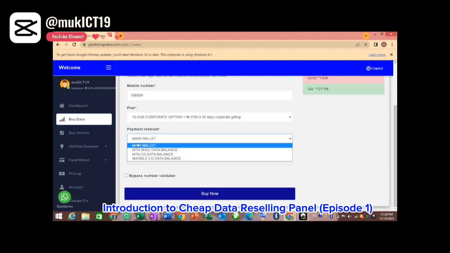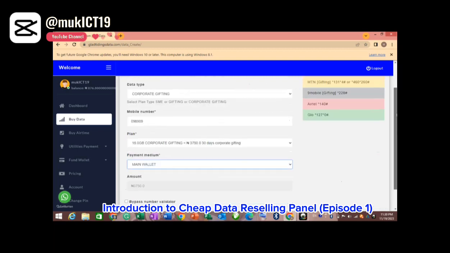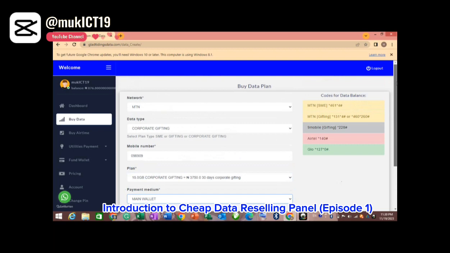All these are not to be selected. You have to select main wallet. So for the purpose of this course, when you are done, you click on buy data. Now let's quickly move, since we are introducing the platform, not how to use this option.